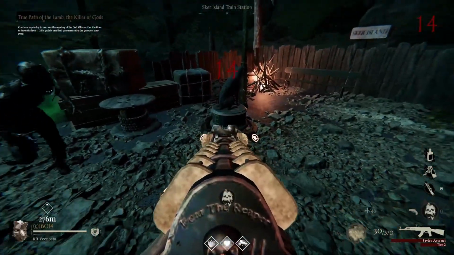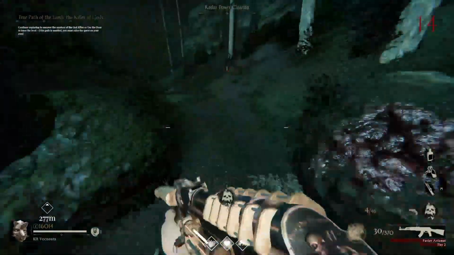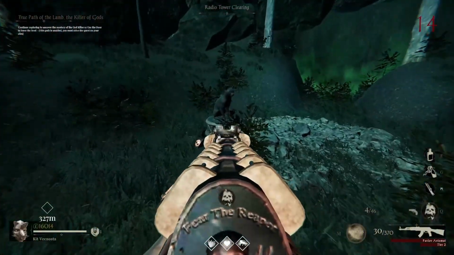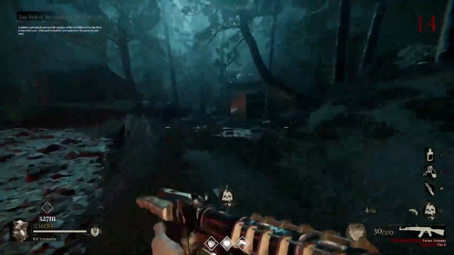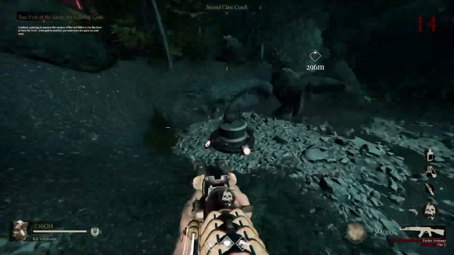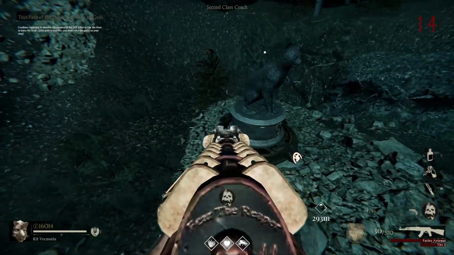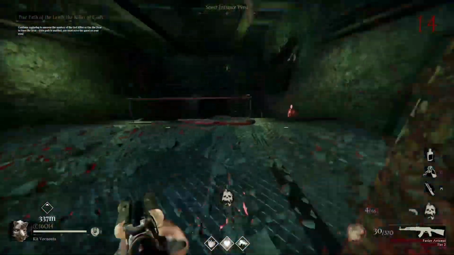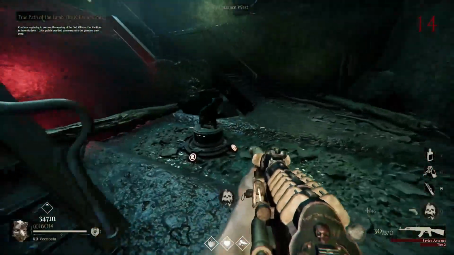The first statue is located just out here across from where you print the ticket. The second statue is on the ground level of the radio tower just over here in the back. The third statue's location is over here behind the train in this little corner. And the fourth and final location is just here in the Elixir of Life room.